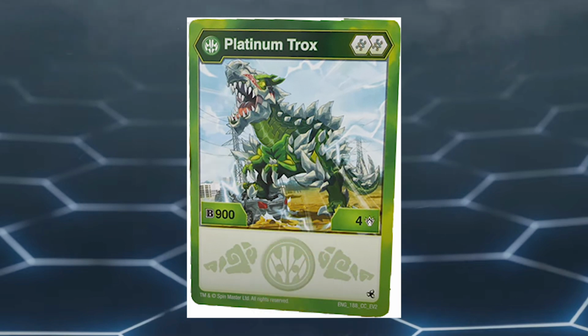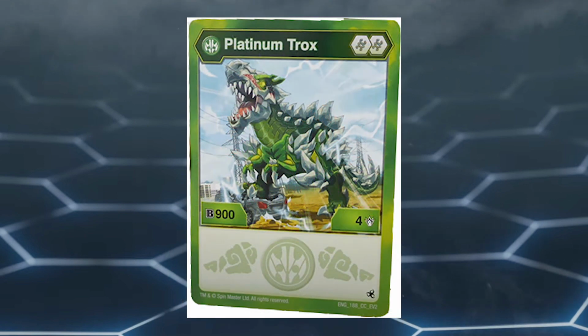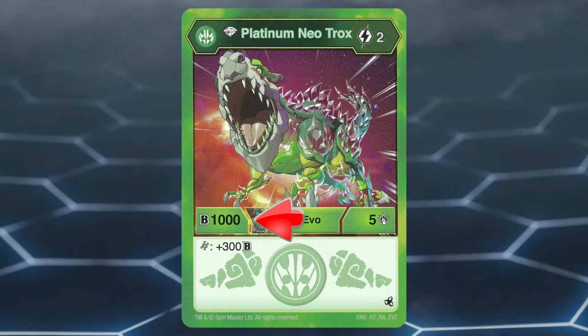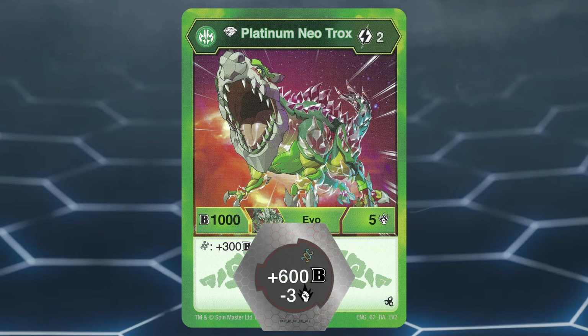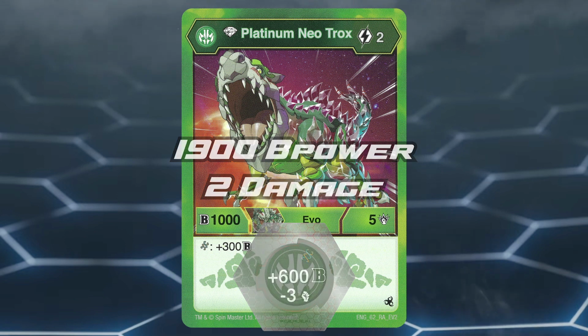That being said, Ventus Platinum Neo Trox isn't suitable as a core sharing partner, since for damage focused core sharing Bakugan, two magic shields are what is wanted, not two helix cores. Ventus Platinum Neo Trox is a 2 cost diamond evolution which bumps the stats up to 1000 B power and 5 damage, as well as gaining the effect of gaining an additional 300 B power when on a helix core. When on the plus 600 B power minus 3 damage helix core, Diamond Platinum Neo Trox reaches 1900 B power and 2 damage, which is actually not bad for a 2 cost evolution.